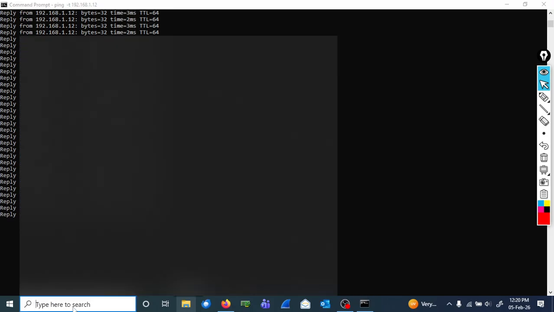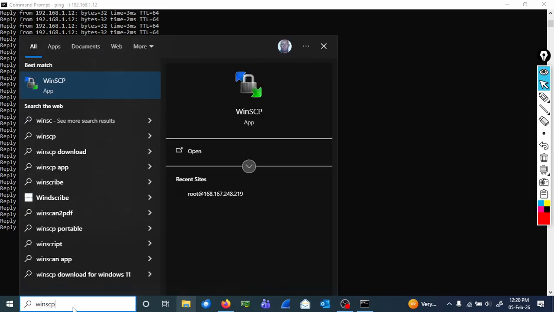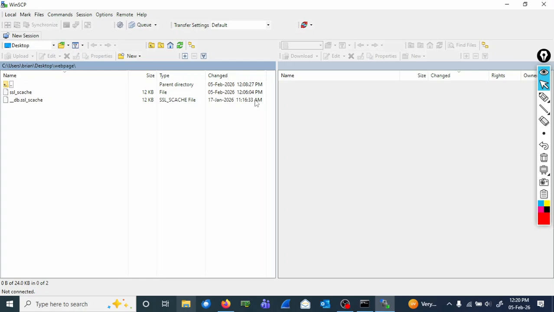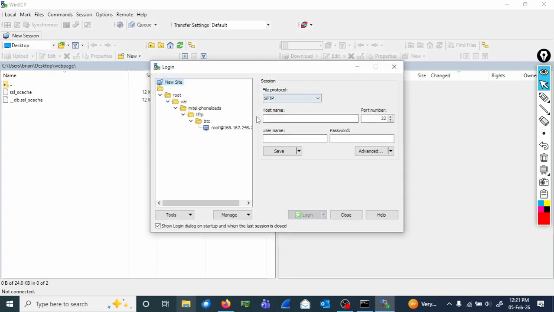We open WinSCP, go to our IP address 192.168.1.12, and use username root.